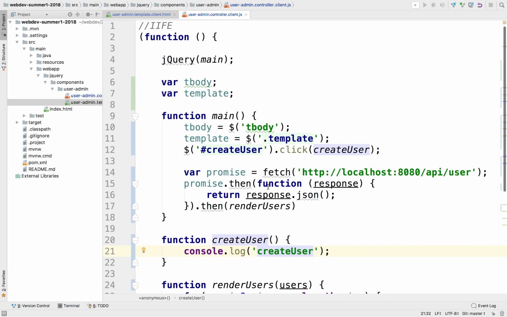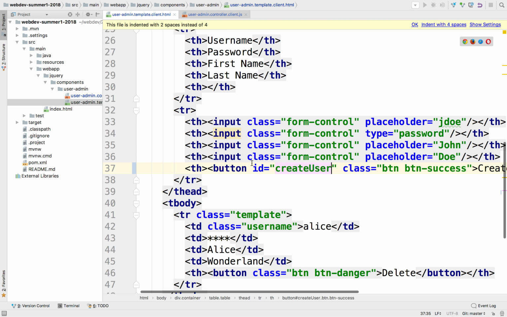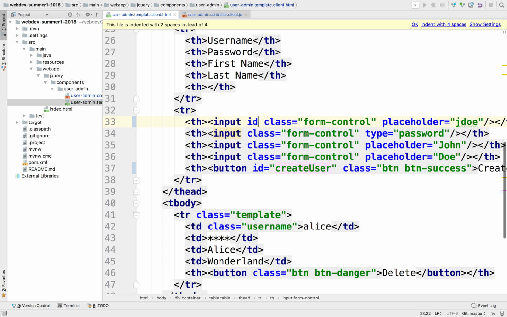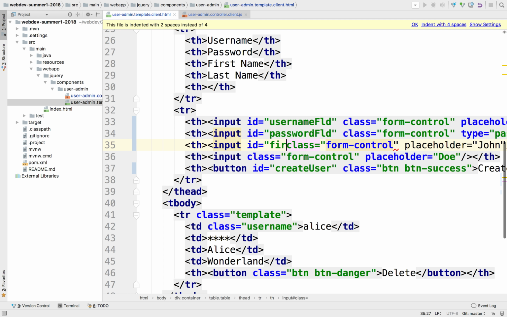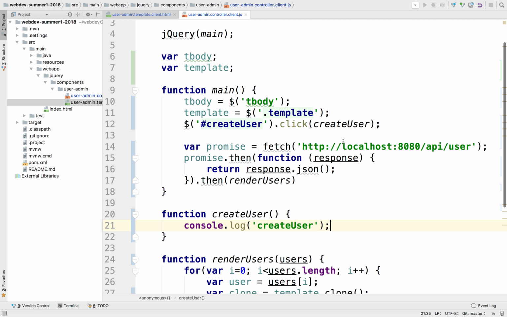Excellent. So what I'd like to be able to do in this create function is we need to grab all these elements, all these input fields. Right? So let's grab them. So this would be ID. And this will be username, the username field. This will be maybe the ID password field. And this will be the ID, this is a first name field. Can't type. And this will be the last name field. Notice that the IDE is complaining that the IDs were the same. All right, we have those. We're going to fetch those.